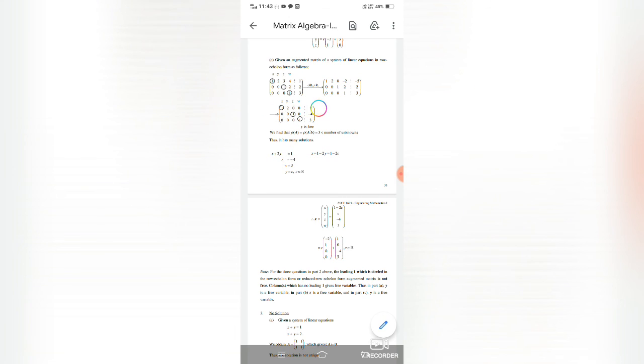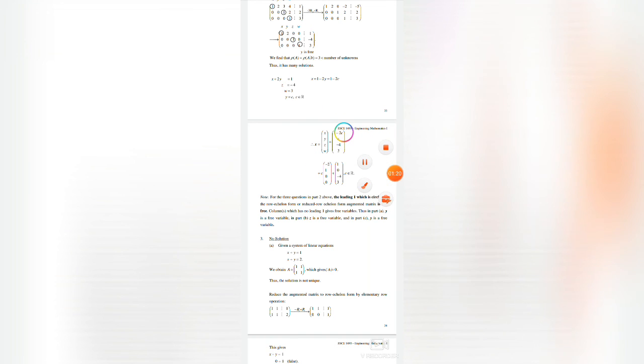So now we need to take out the equations from this matrix. For example, x plus 2y equals 1, z equals -4, and w equals 3. Since y is a free variable, we can substitute y with c to show that it is a free variable. By doing that, we can get this. We need to take out any numbers that are not related to c, for example the 1 here and -4 and 3, so that we can factorize c out and we get this.